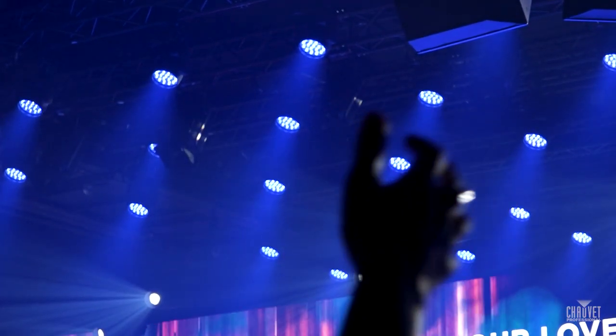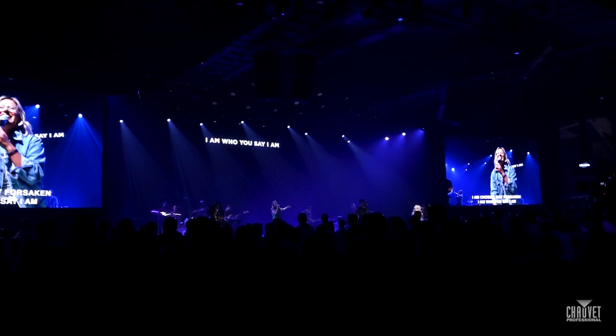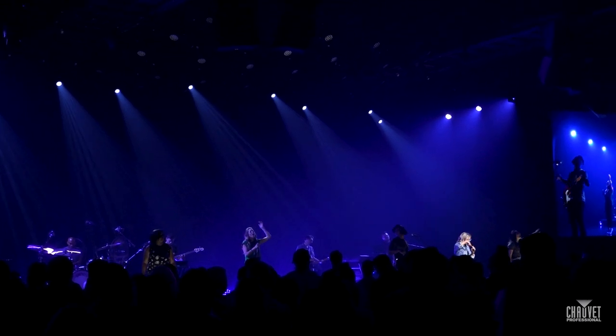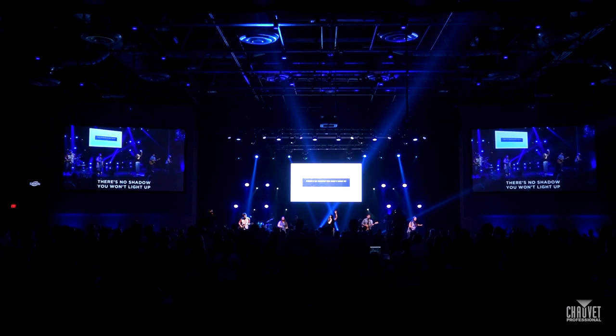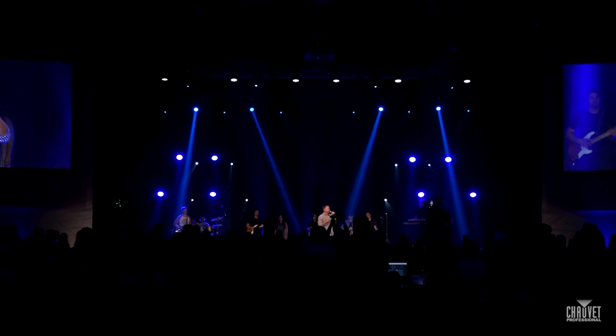The other thing that's going to help Life Church going forward is that fixtures without hot lamps in them just tend to last longer and have a longer lifespan. There's no lamps to change. With a place like Life Church that has so many campuses to take care of, reducing maintenance time and cost is a huge factor. The support has been great to make sure that they are meeting our expectations as well as that of Chauvet Professional. Craig, our pastor, feels comfortable walking on stage and delivering his message — that's top priority. And secondly, we've set a new precedent for what's expected going forward for other campuses.